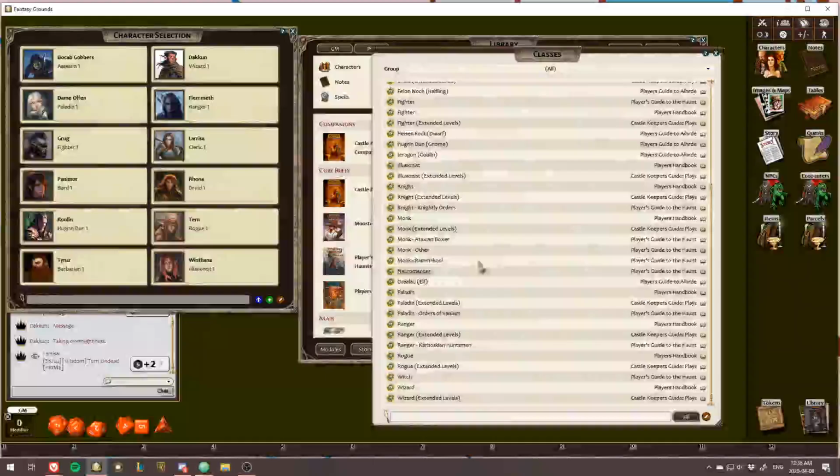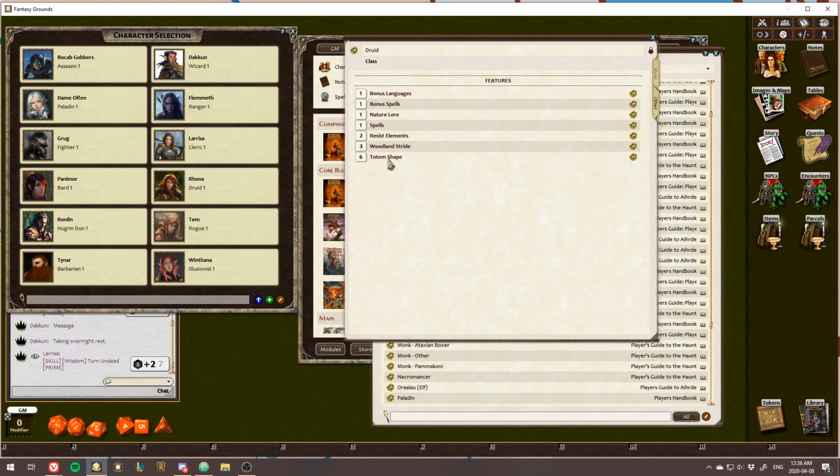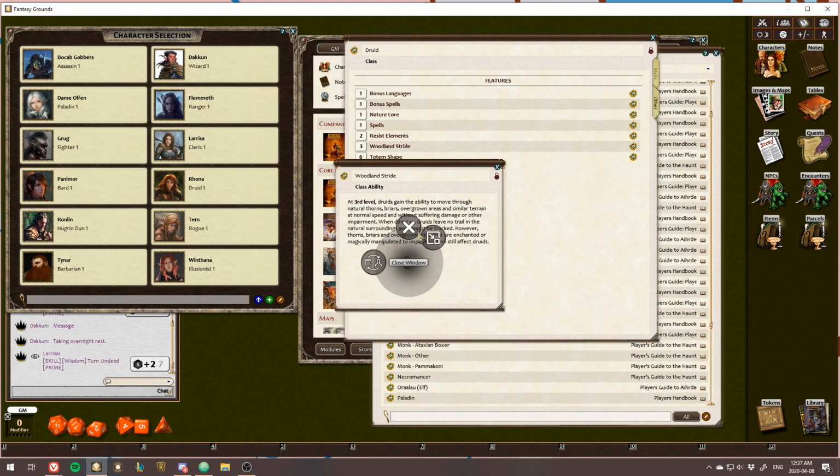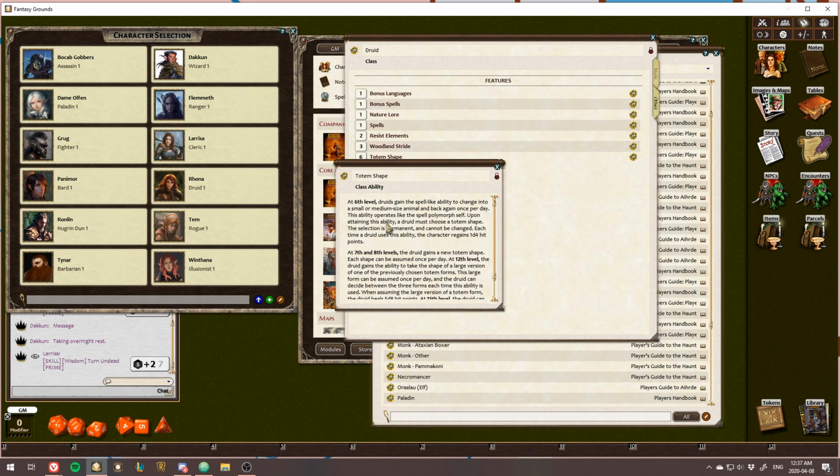So if we go to here, you'll notice that you get Resist Elements and Woodland Stride and Totem Shape. So Resist Elements is just a saving throw against the different elements. Woodland Stride is something that allows you to move through difficult terrain basically at normal speed, which might not come up because you're going to kind of be in a dungeon, but there is some overland that's in a boggy area, so it could matter.